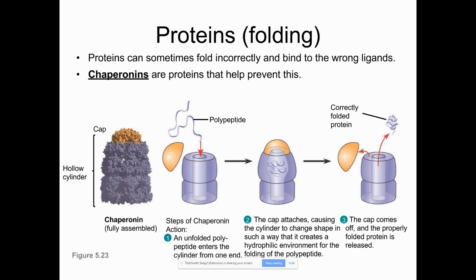Maybe it needs a pH that's a little bit lower than inside your standard cell, or a little bit higher. Maybe we need less or more salt content. All of those things affect the folding of a protein. And we have these other protein helpers known as chaperonins. Kind of a cool name. And what they are is the polypeptide we're trying to fold can go into the chaperonin in its own little microclimate, right? So a little higher, a little lower, a little more acidic, a little less acidic, who knows what it is, and it helps to fold it to its proper shape.